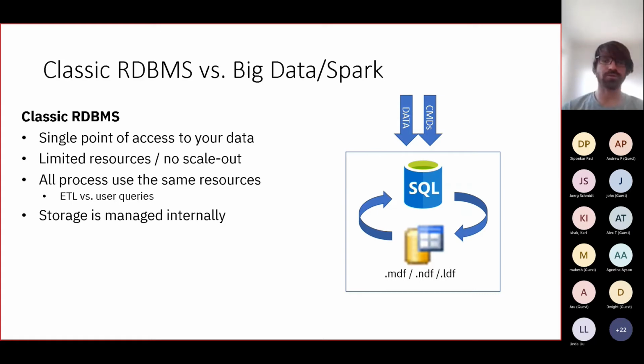If you've been working with data warehousing and SQL Server in the past, you probably encountered that there's always an issue if you're running ETL processes, and your processes may take longer than, let's say, 9 AM in the morning, and people already start working and using the data warehouse. Then you have this conflict between the user queries and the ETL processes, which is definitely not what you want. So that's one of the main problems. And also, as I said before, the data is only managed and only accessible via SQL. So no external tool can just read the MDF file. It always has to go through the SQL Server process.